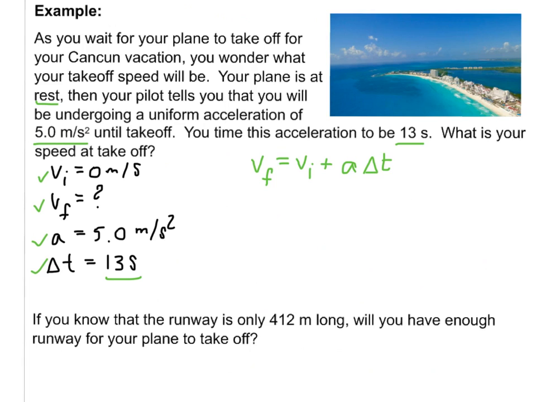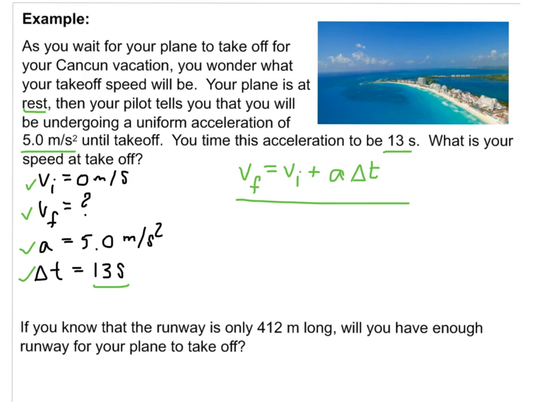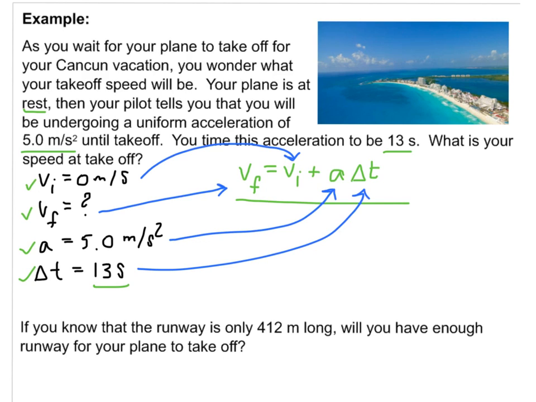When I thumb through the equations I can use for constant acceleration, I find this one to be the most applicable and useful in this situation. So I can simply start plugging values in. I do not know my final velocity; that's what I'd like to know. I do know my initial velocity is 0, my acceleration is 5, and I know my change in time. When I plug and chug, this kind of problem is pretty simple. My final velocity is just 65 meters per second. I'm limited by 2 sig figs in all of these, my units match up, and that is the speed that I'm going at takeoff.